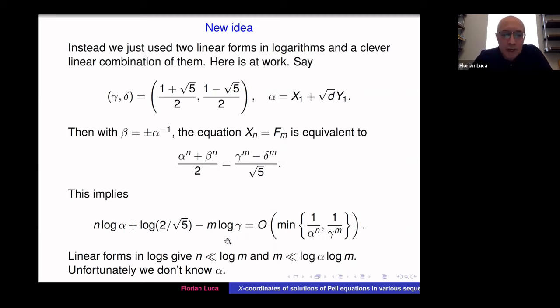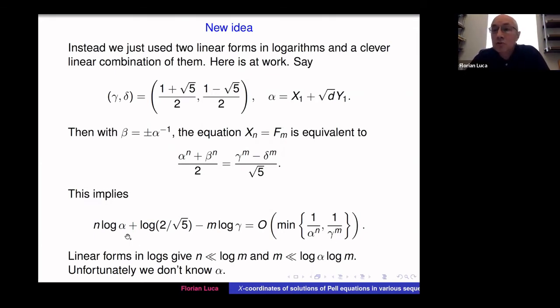Now what you do in here, if you know the number alpha, you use these linear forms in logs that I alluded to, and then this expression in here becomes bigger than the exponential of minus a constant times the log of the max of these 2 guys, whereas here is exponential of minus a constant and linear in the max, and that gives you a bound. But we don't know alpha.